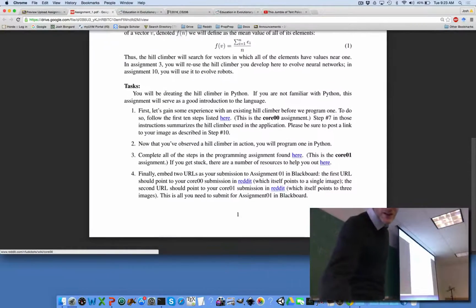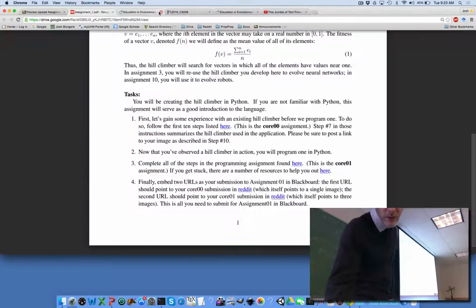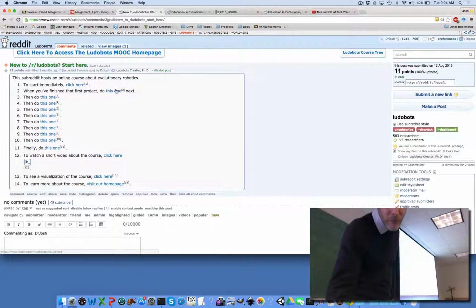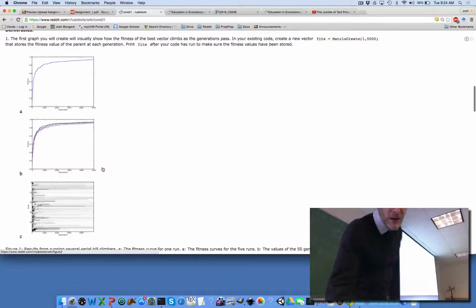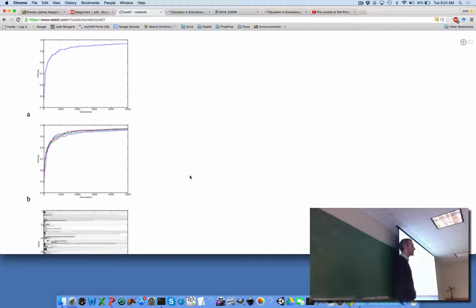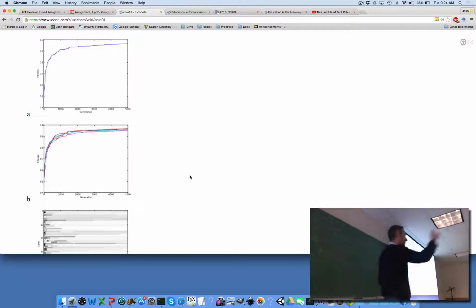Right? So the other reason why you're producing these screenshots, let me go back to the screenshots here if I can find them. There, here we go. So these screenshots, as I mentioned, make it easy for us to diagnose whether there's anything wrong in your code. They're also there to help you diagnose that everything's okay in your code. So here's a screenshot showing running one of these hill climbers. The horizontal axis here, it says generation running from 0 to 5,000. So a generation here is one iteration of a parent producing a child. I mentioned the fitness function is just summing all of the elements in the vector. I apologize, I misspoke. You're summing them and dividing by the number, or we're taking the average of the vector.